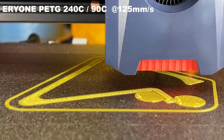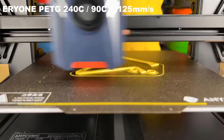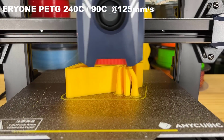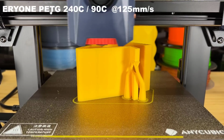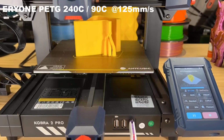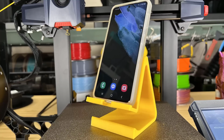Then, I will print a PETG phone stand. As PETG won't stick that well at a high speed, even though the extruder and hot end can melt it fast enough, I set the volumetric speed limit to 10 mm³ per second, which is around 125 mm per second. This model took a little over 2 hours. The surface is alright, though it's not as clean as other PLA prints. But as I normally just use PETG for functional parts, printing PETG at 125 mm per second on this machine seems to work just fine.